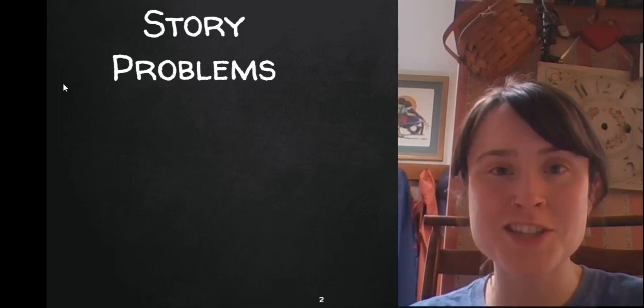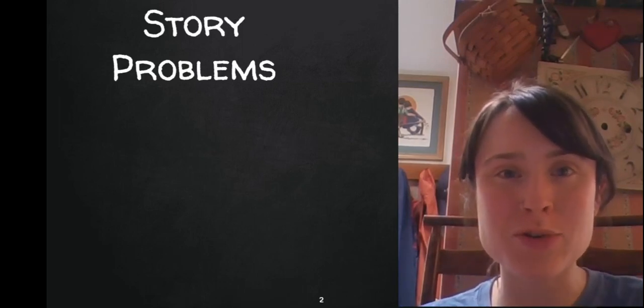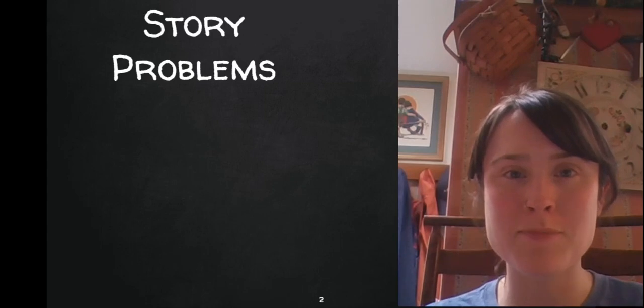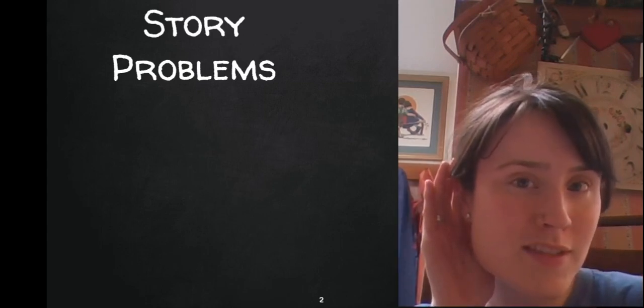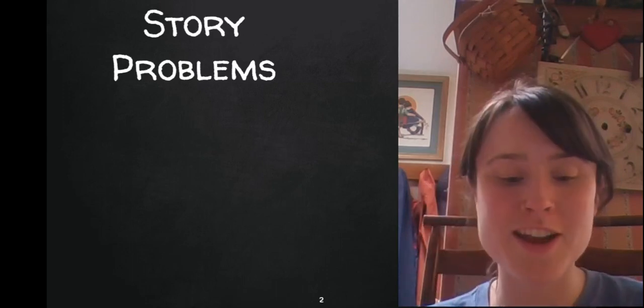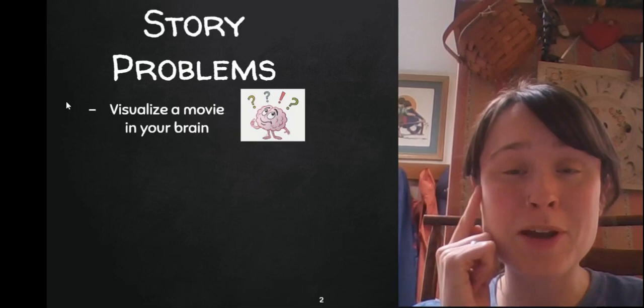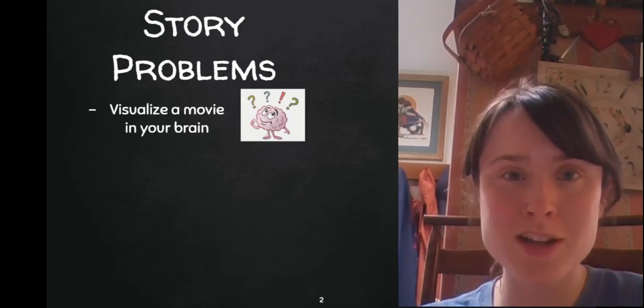Hi, first grade mathematicians. On Mondays, we get to work on some really tricky and exciting story problems. What are the things that great mathematicians do every time they see a new story problem? Ooh, that's right. I heard some of you say that we always visualize or make a brain movie so that we can understand what we just read. What else do we do?